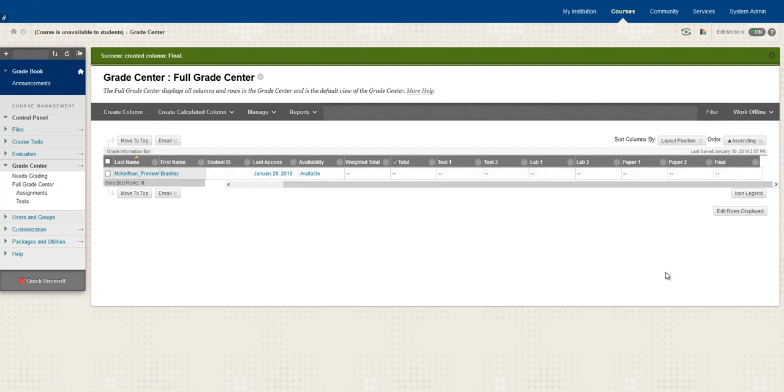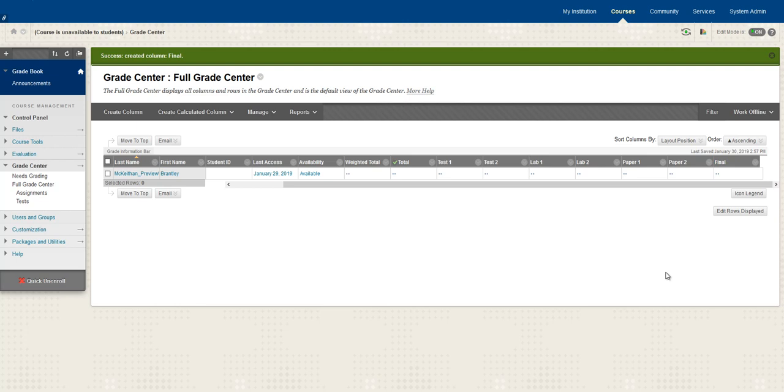Once your columns are created, now you have to make a decision. Does your class run on a weighted total or just a running total? The running total is everything counts the same, there's no weights. The weighted total, meaning you're using a percentage weight.